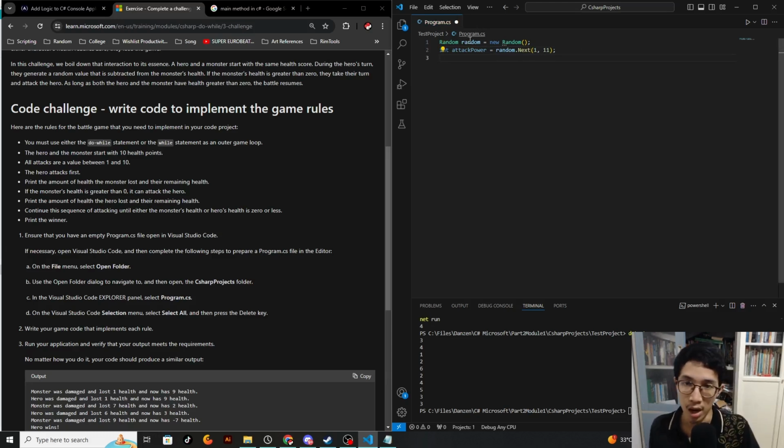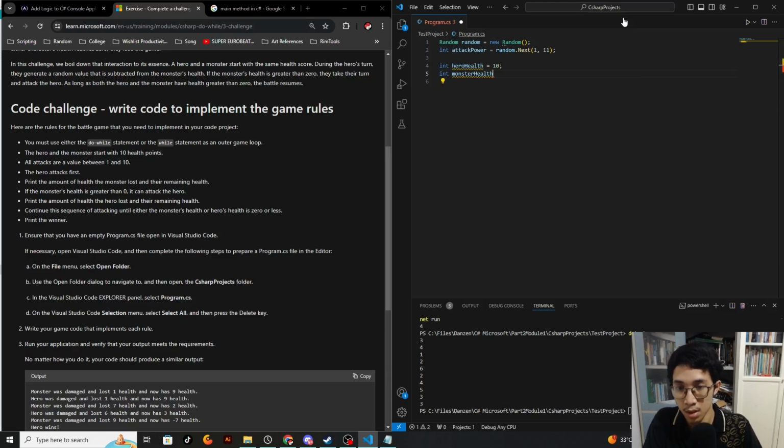So after I declare this variable, what I want to do is, the hero and monster start with 10 health points. Okay. Integer hero health, let's just say hero health should be equal to 10, and then the monster health should be equal to 10 as well.